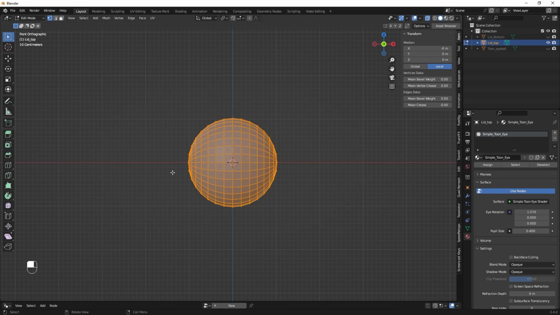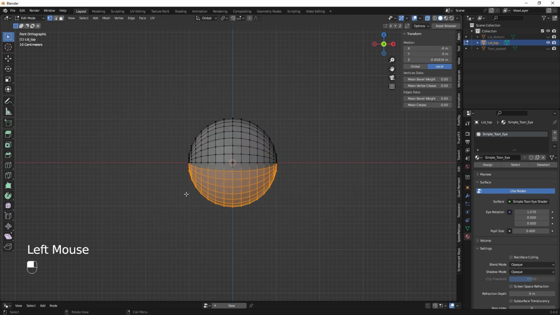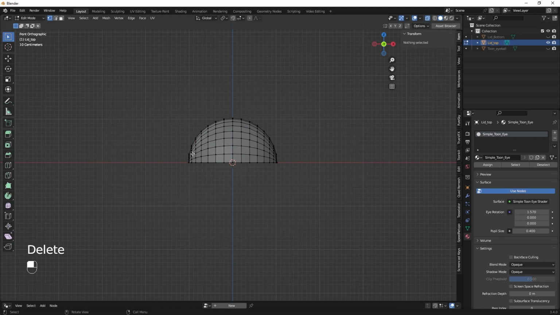Not sure, but it interferes with my NVIDIA menu, so I'll just use the button at the top until I sort that out. But the reason we do that is so we can grab vertices on both sides, not just the ones visible to us. And we're going to get as close to that X-axis as we can, drag, and then press delete and remove those vertices. So now we have the upper eyelid shell.